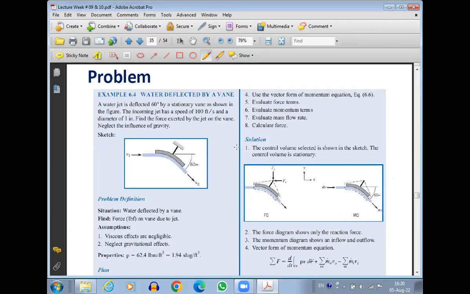So now let's start and try to solve problems related to vanes. What are the kinds of problems that we have solved yet? Initially, we started with jets, the fluid jets. Then after that, we moved towards nozzles. And now we are discussing vanes, which is the third category of the type of problems that we'll be solving.